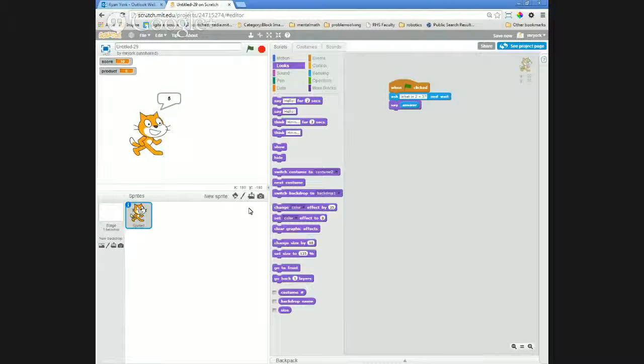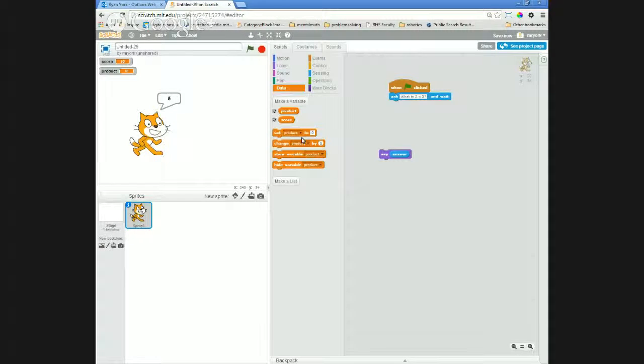That's that answer. If I want to have multiple answers in a game, then what I could do is take that answer and store it in my own variable. So I could say set product to answer. And now when I type 5, the variable product, as you can see up here, has my answer stored inside of it. This gives you a lot of powerful things you could do just based on getting that user input. It doesn't have to be numbers, it could be text as well.